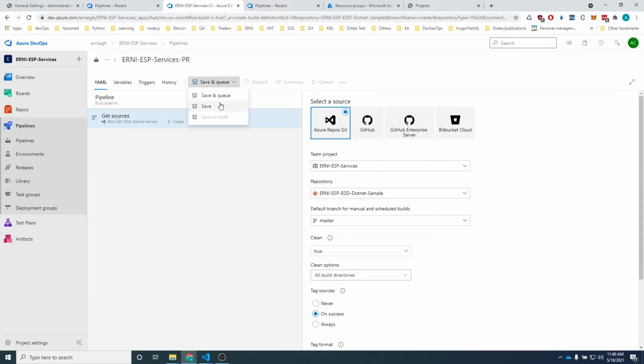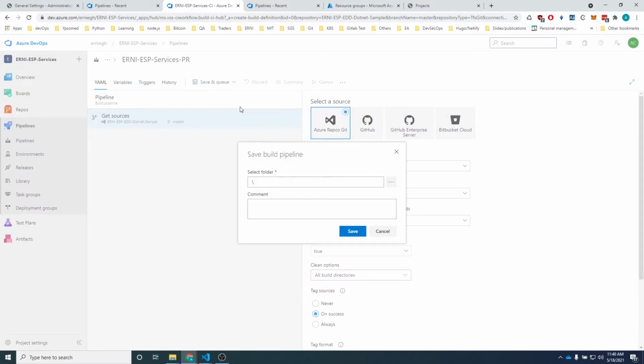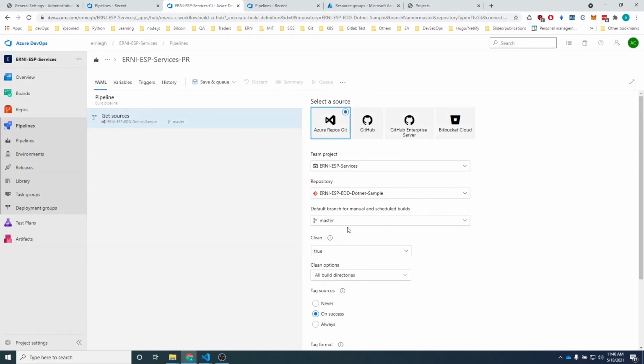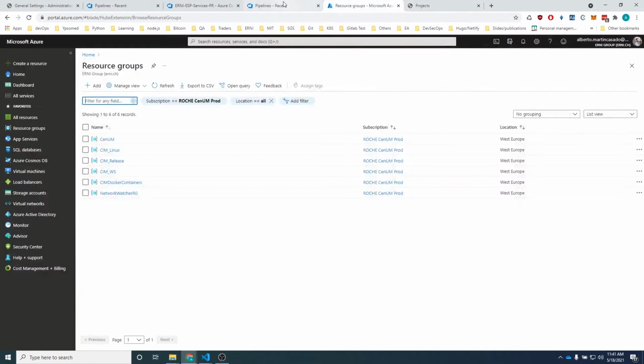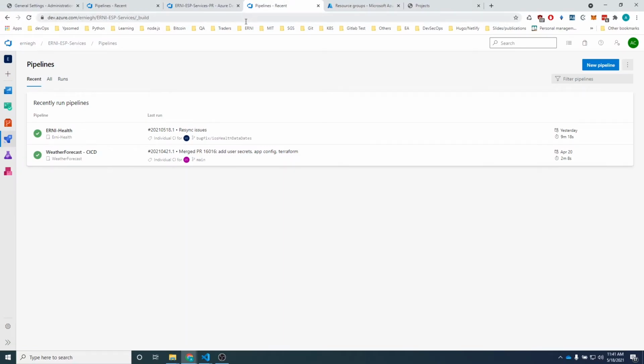Why? This is important because Sonarqube needs to have the first run from the CI. Otherwise, it will fail.